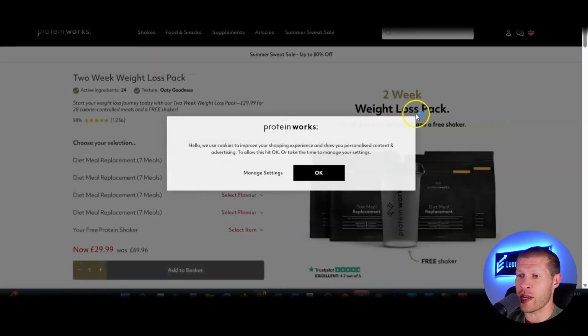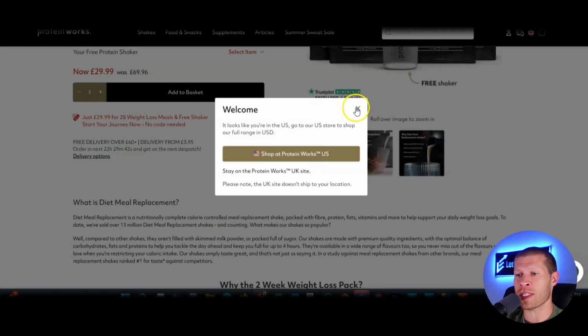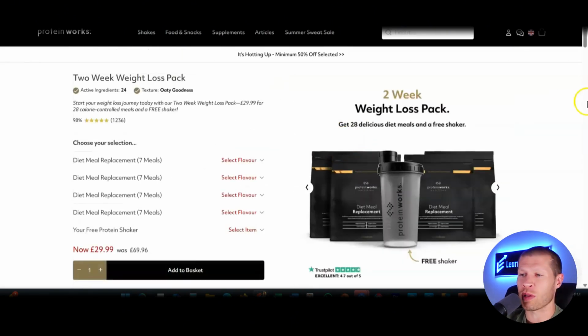which is the 2-week weight loss pack. Now, why is that important? Obviously, if you're running a Shopify store, you can create a similar landing page to this. That's extremely valuable. But if not, if something on this page is converting better for them, we can utilize that copy and that information and speak to our customer in a similar way, right? So maybe we want to say, start your weight loss journey today with our 2-week weight loss pack, only $30 for 23 calorie control meals and a free shaker bottle, right? You'd come up with something similar, not exactly the same, but you get the picture, right?